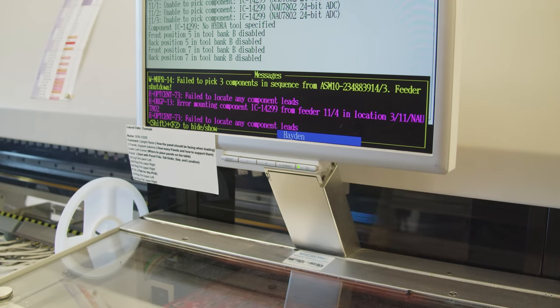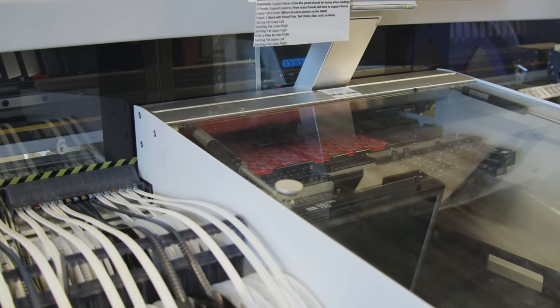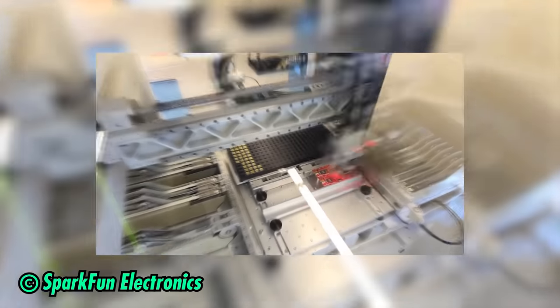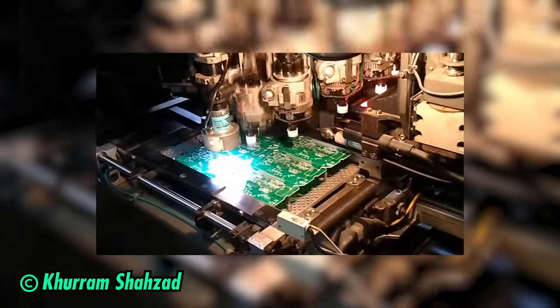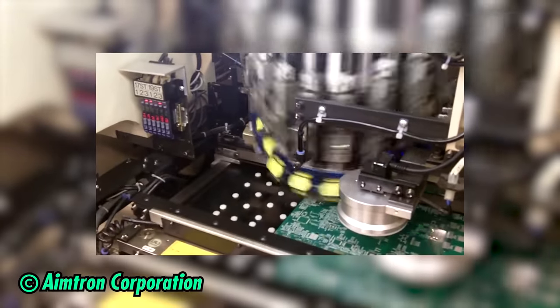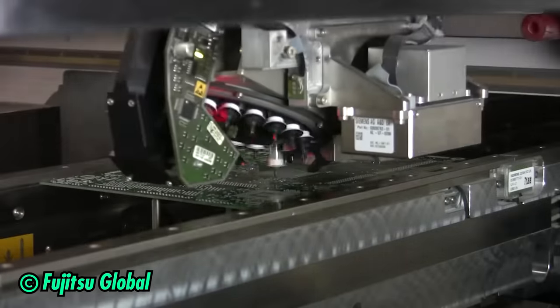Theoretically, Magnus can pick and place 16,000 parts per hour, but actually hitting that number is harder than it sounds. The feeding, pickup, positioning, adjustment, and placement all need to run simultaneously at top speed. Remember, every second spent grabbing a part from the feeder or returning to the board is wasted time. You can't spread electronics like frosting — each production run can have dozens of panels each with dozens of boards each with dozens of parts, but the limiting factor is placing each component. The original solution was the chip shooter — literally just more vacuum heads. Some used a spinning turret, a revolver cylinder, or even a minigun-style chain, which nearly obliterated manual circuit board assemblers.